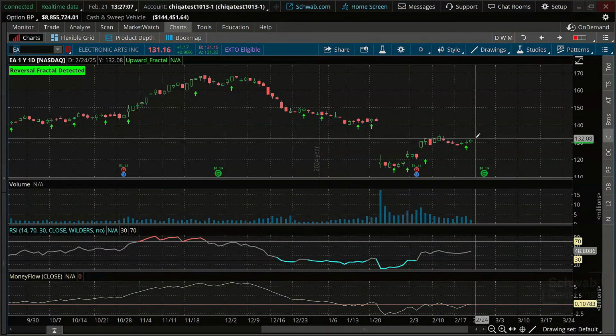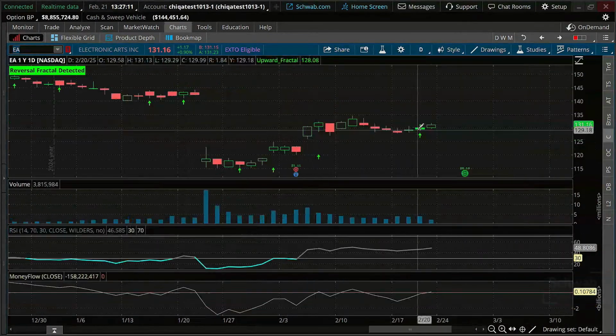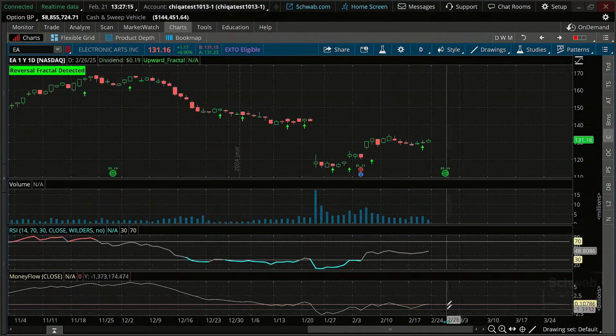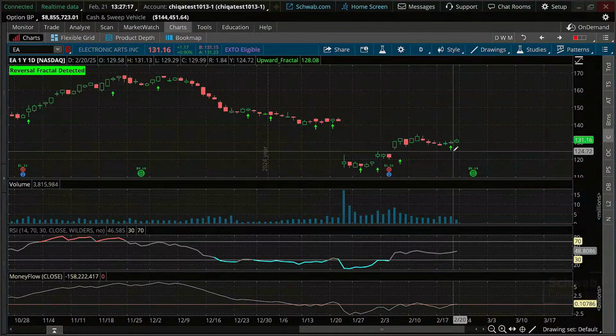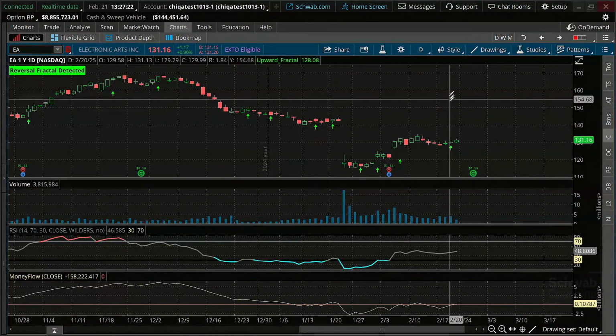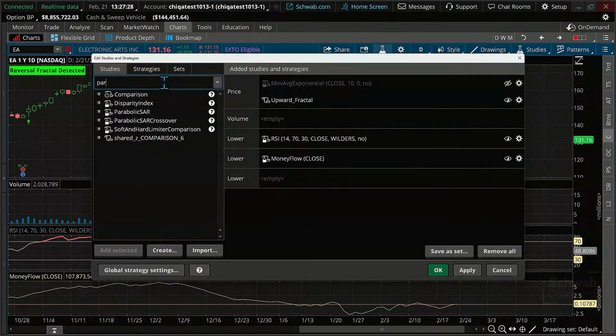So actually, I think I got one more in there. So it looks back a couple. So here's your fractal. And then what we could do is we could go back 2 more days. So it would still show, as long as it's got a Parabolic SAR read as of, at least, we'll give it one more bar, but it would show up today for sure. Take a look. Click. Here is the Parabolic SAR.